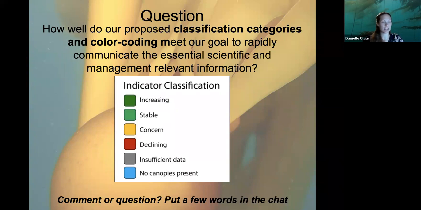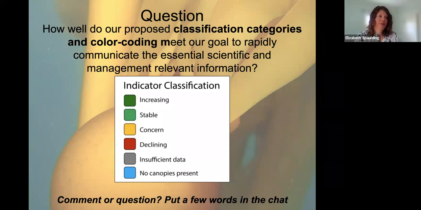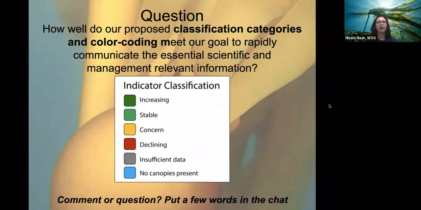Go ahead and answer this question, and then if you have any thoughts, please feel free to put them in the chat or jot them down for our discussion later on in the breakout groups. Okay, I'm going to give everyone another 5 seconds to respond. Okay, next slide, please.